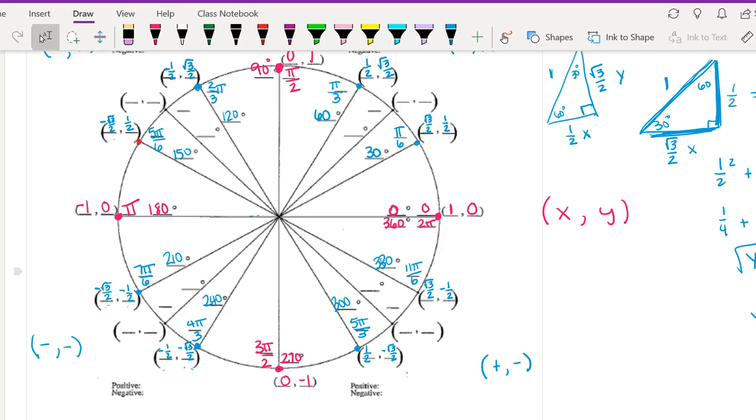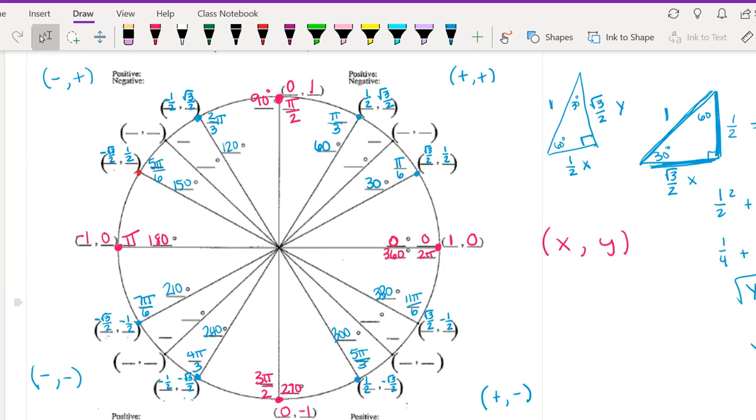Okay. Now we have the 45-degree angle. That's the one that's in the middle. So this is my 45 degree. I didn't actually have a conversion for that one, but it's pi/4 because it is 1/4 of the circle. If this is 90, then halfway is 45. Or if this is pi/2, half of a half is a fourth.